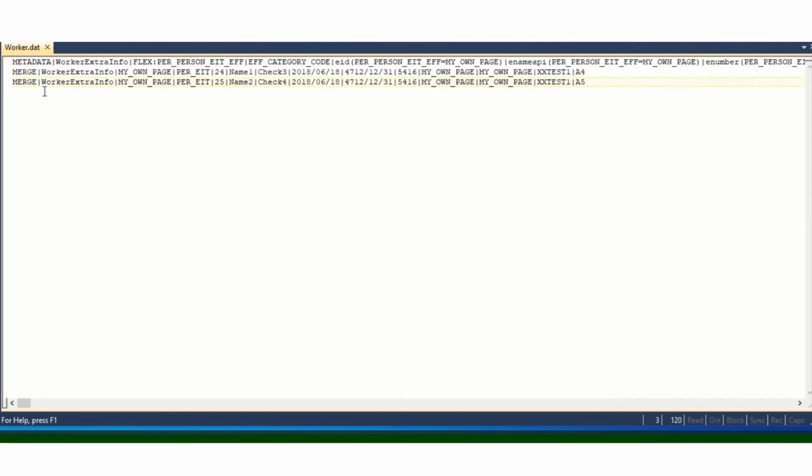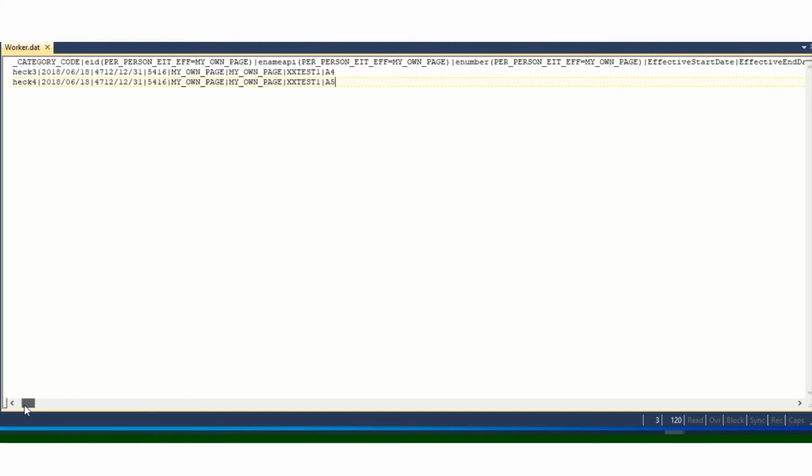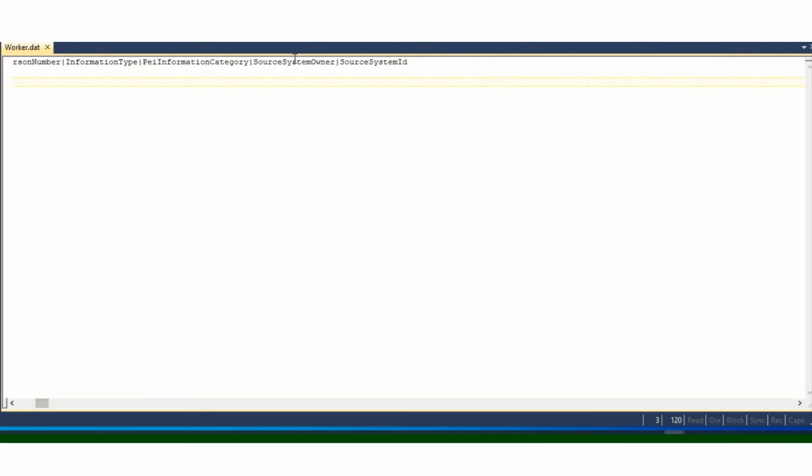So now this is the format that we have. I removed all other information and kept only what is required to load: metadata, worker extra info, flex fields, category code, and the three columns we have created. And apart from this, we have effective start date, effective end date, employee number, system owner, and the source system ID.